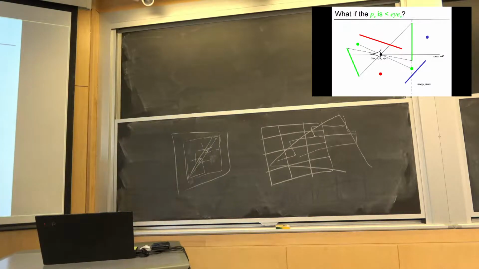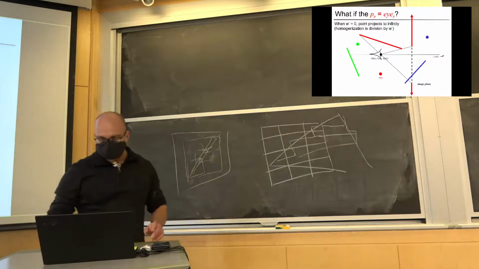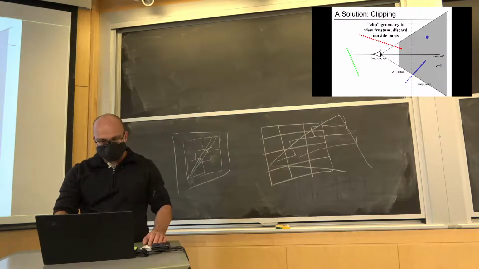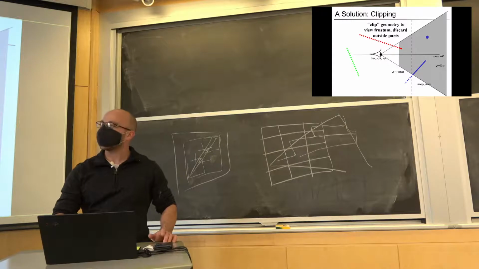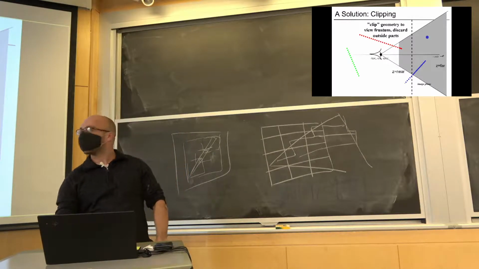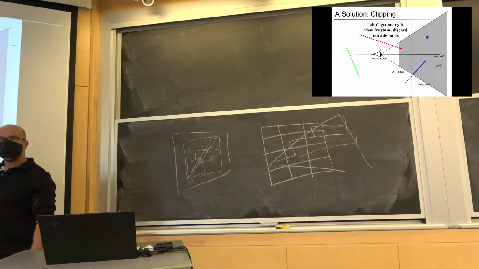If you think about the pixel right here on the intersection between the side of the frustum and this red triangle, what's going to happen there? Well, you'll end up with division by 0, which would be kind of problematic. So a typical strategy here is something called clipping, which is exactly what it sounds like. As I load triangles into my graphics card, I maybe even subdivide them into multiple triangles and just keep the parts that are inside of the frustum, including that near and far plane. That make sense?